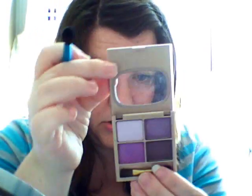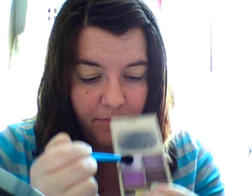Need some practice. Right, tell you what, we're going to be quite careful with this look because, as I've just said, I'm a wee bit out of the loop. So I'm going to use a couple of small brushes at first, just so I don't go all over my face with this. Actually, no. It's going to be one of these looks where I just keep on chopping and changing my mind. First thing I'm going to do, I'm going to take the Milani quad. This is number 7 Wild Violet. I'm going to use this light colour here.